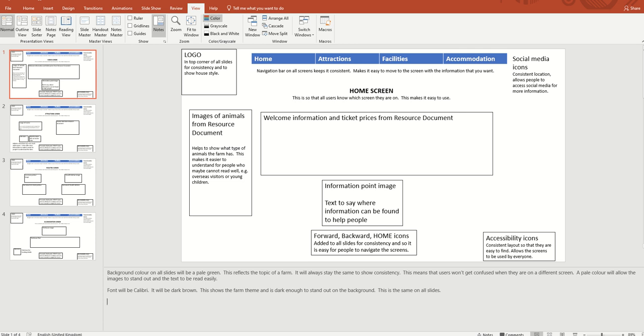Okay, and then you might say navigation bar will be darker green, and this is consistently located at the top as it is easy to see and makes the user confident they know how to move around as it looks like the hyperlinks on a website.